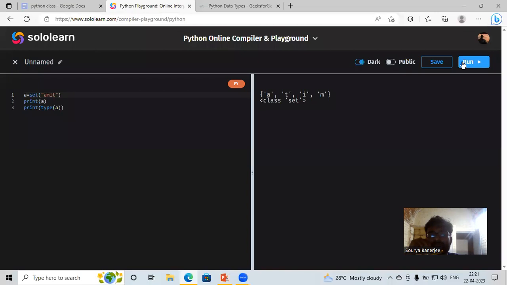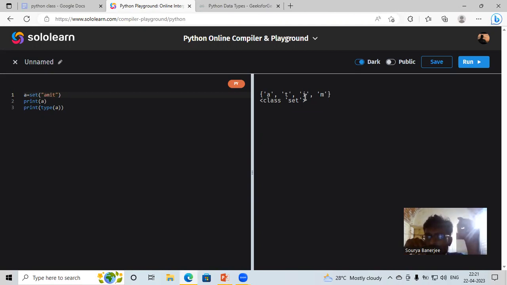I ran it again, but here the sequence has changed. That means set is a data type where the sequence doesn't matter. And it is definitely a collection of string, number, everything.